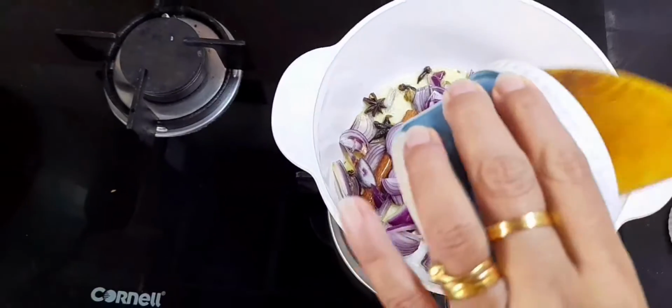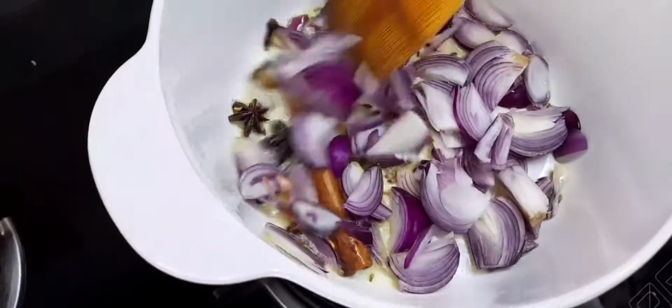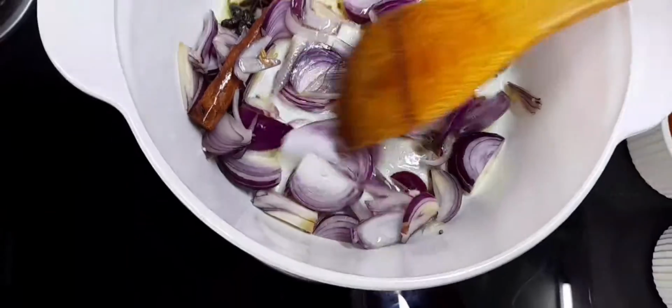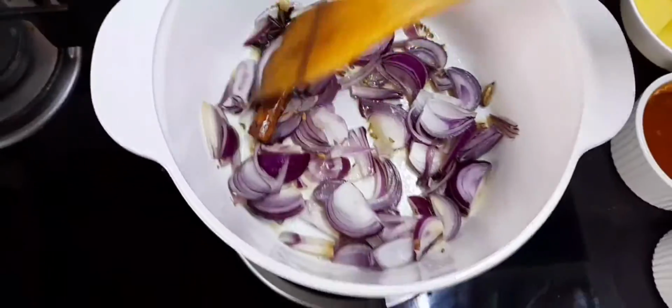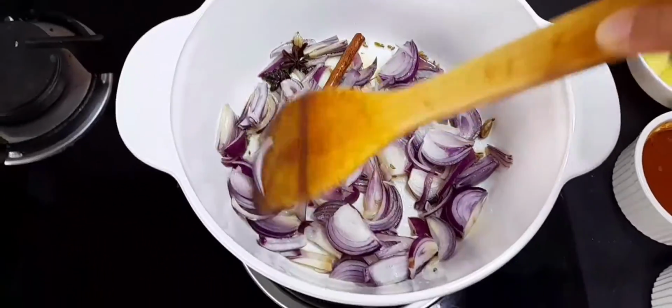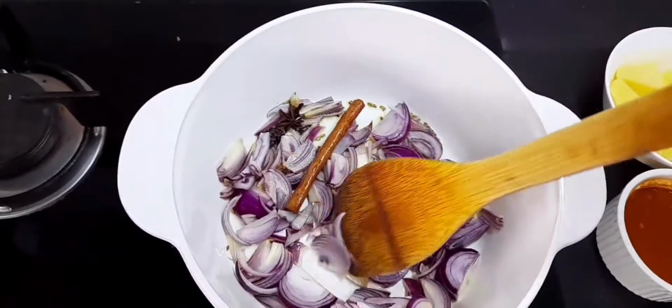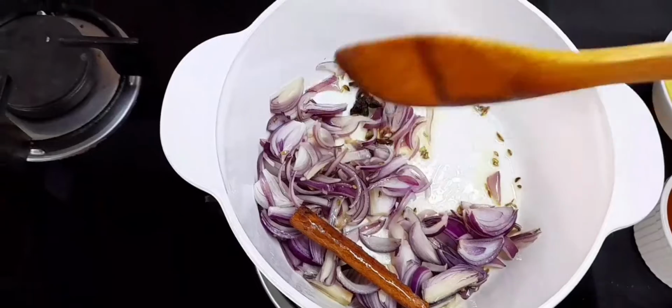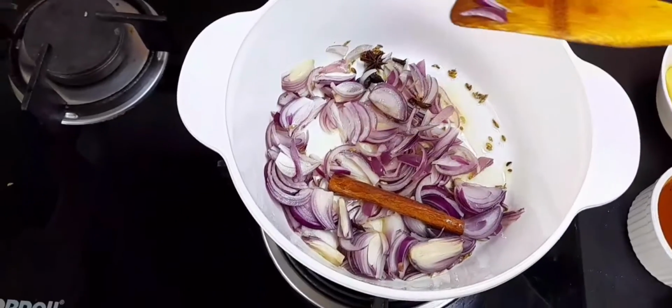Lots of onions. Nice smell. Leave it until golden brown. I love the garlic.